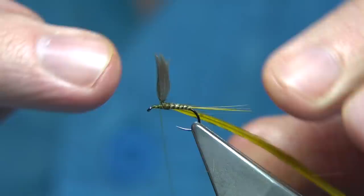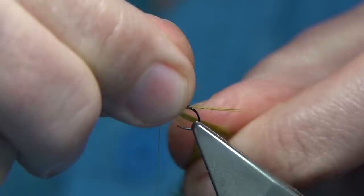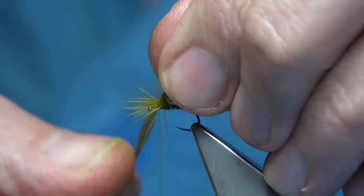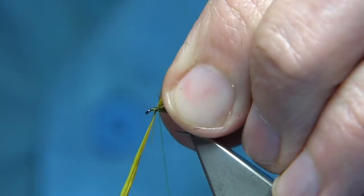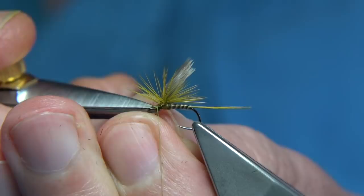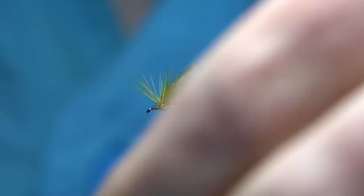Then using your hackle, come round — support the wing as you come round. Get enough hackle to float the fly, nice and tight. As I come down this side, I like the hackle on my side, so I lift the hackle fibres out of the way, find the hackle stem, pinch tight, come round with a thread turn, and secure it in. Then basically trim away the excess. Touch some wax on your thread again, lift the fibres out of the way, come back up, and get some more of the dubbing just to tidy up the thorax.